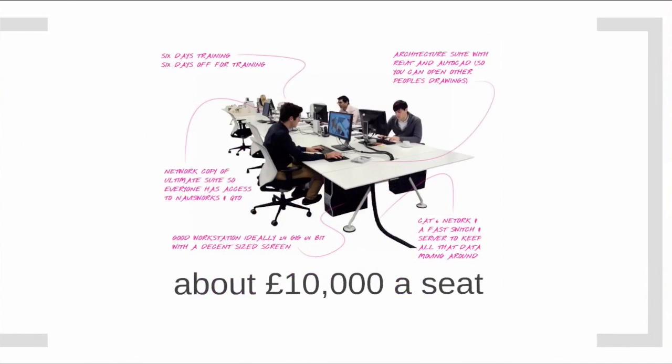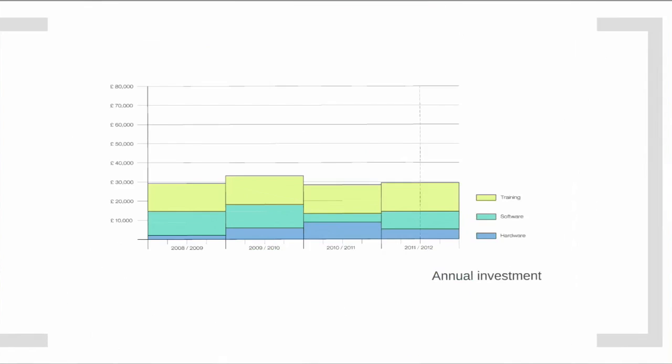So what about the costs of the practice of adopting BIM? We've estimated the cost per workstation for using BIM as around £10,000 per seat. Now that's in terms of both the software, the hardware, and the training. On top of that, we're investing around £30,000 a year for the past 5 years since adopting BIM, which for a small to medium practice may seem quite a large investment.